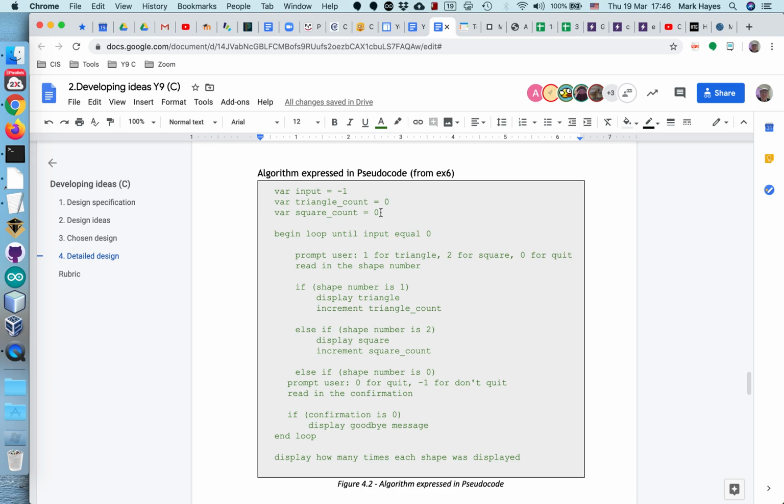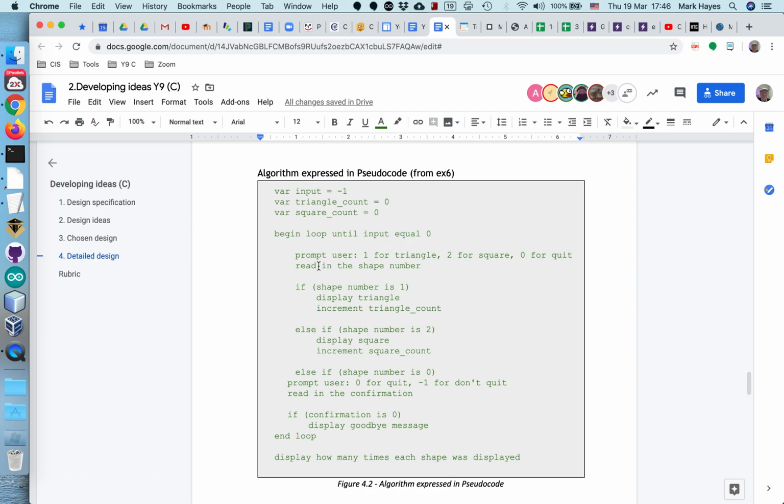It reads like English because you don't have to worry about semicolons. You don't have to describe the variable type. Just indicate that it's a variable. We don't really know if it's a while loop or a for loop. The programmer will decide. The programmer is the expert with the details. You're the expert with the logic. So here you're just going to keep looping until you get a 0 from the user.